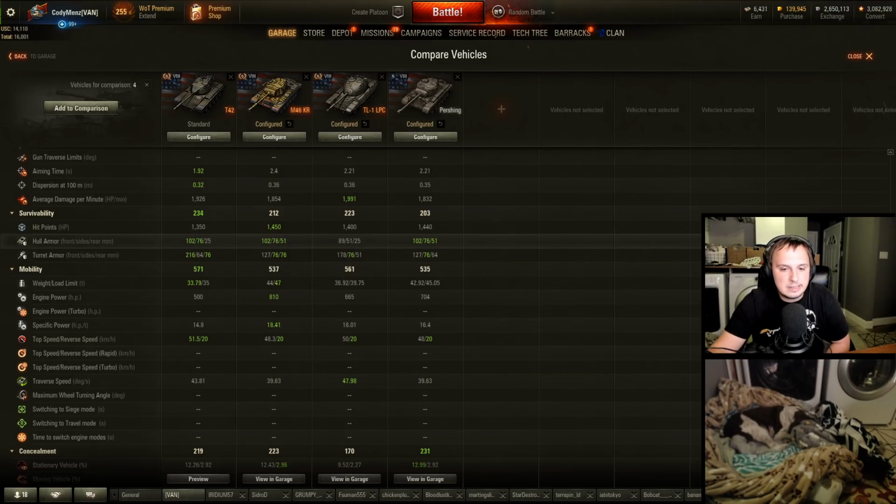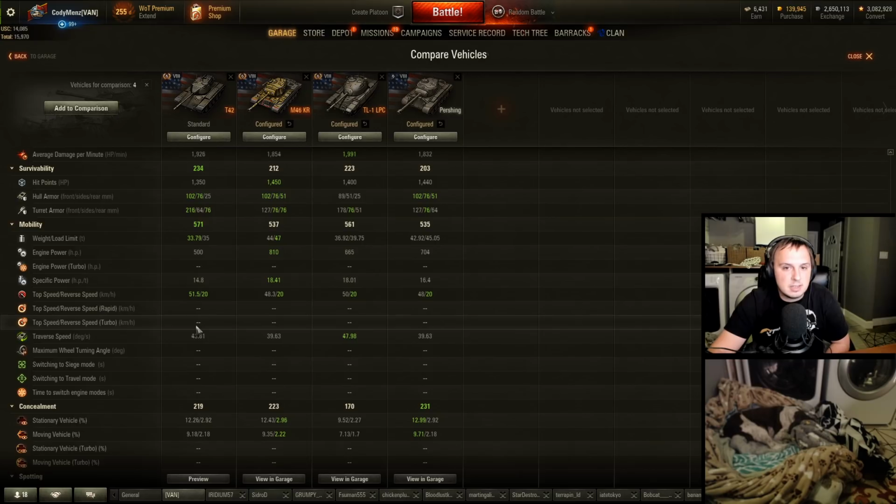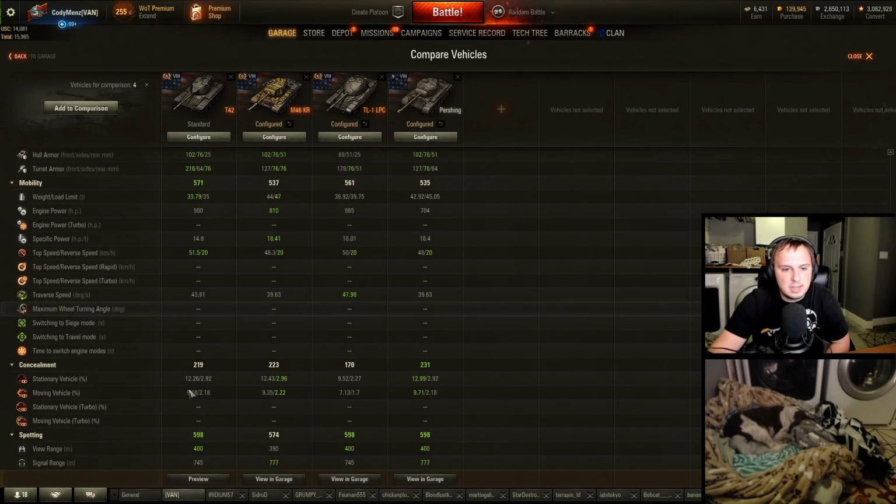But overall, one thing you don't see here is the on-the-move accuracy is actually much worse on the T42 than it is for most American tanks, specifically the mediums and the ones you see here. T42 has much worse on-the-move accuracy. So while your overall accuracy is better, you do have a little bit less mobility when it comes to your power-to-weight. However, the on-the-move accuracy is much worse. So it's going to be harder to shoot on the move with this thing. So that's just one thing to keep in mind, especially when most American tanks don't have that trait.